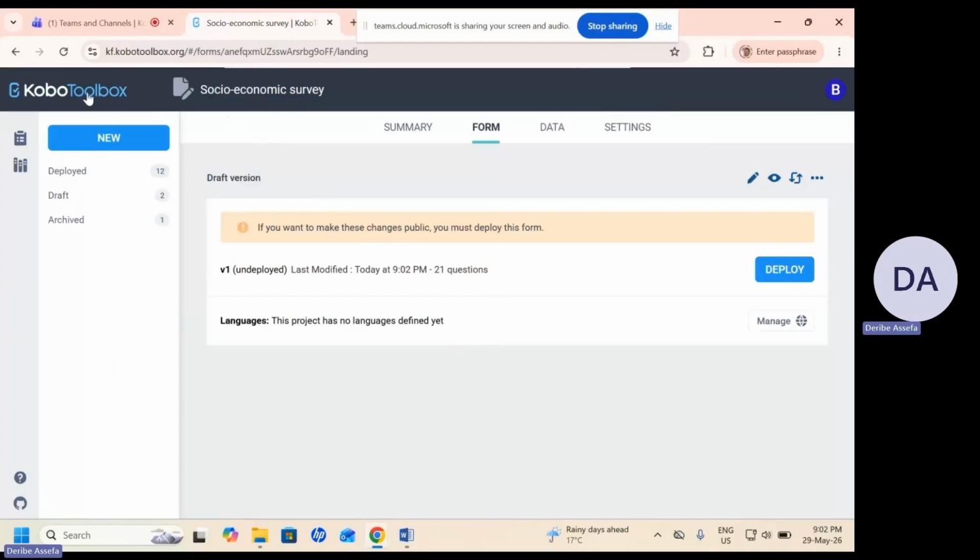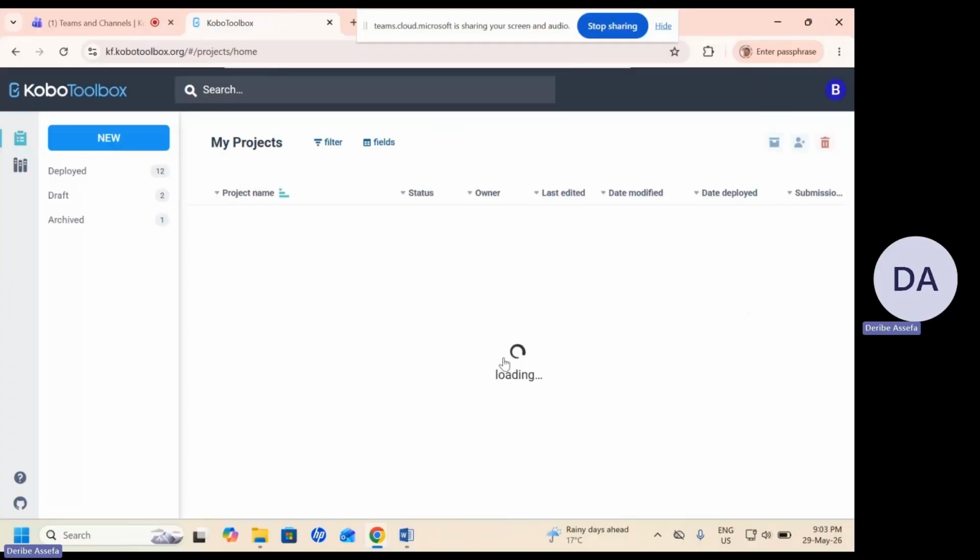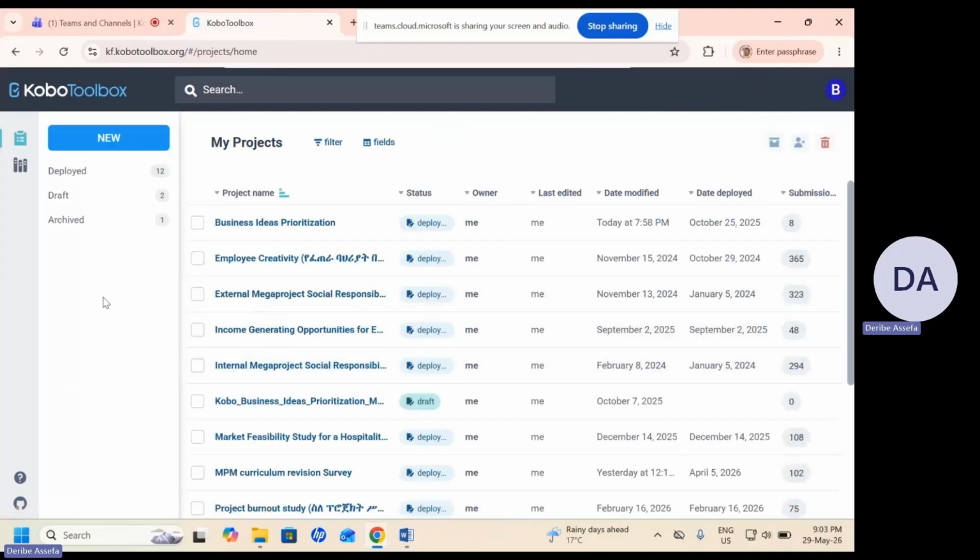If you want to return back to the home page of your account, you can click this one, and then you get the home page of your form with all deployed forms as well as draft and archived forms. You can also view how many submissions are available for each project.